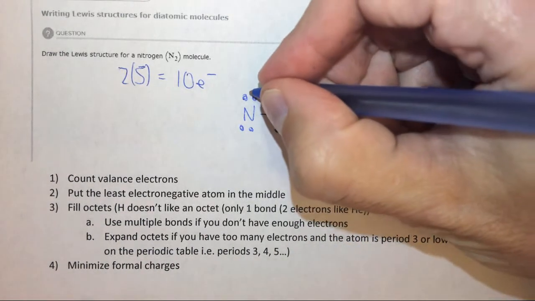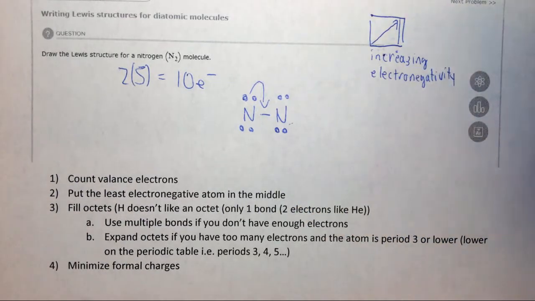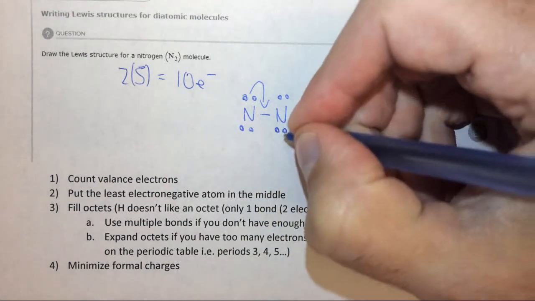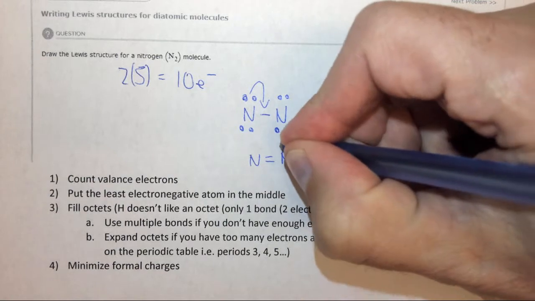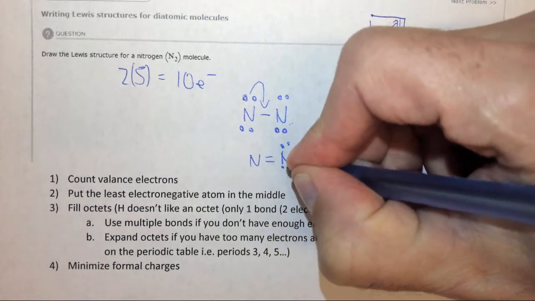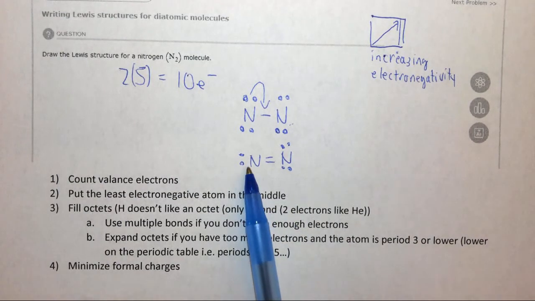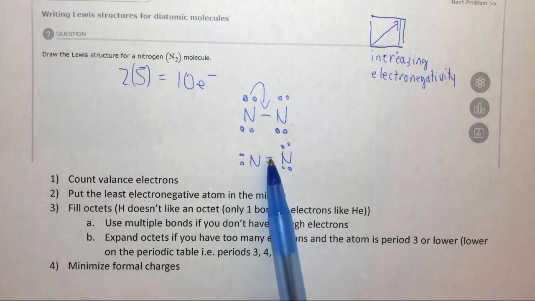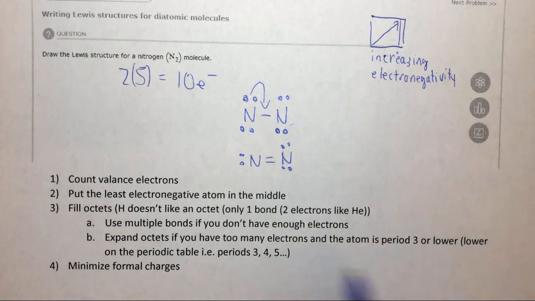So what I want to do is take 1 electron pair off of this atom and put it into a multiple bond. Now you may instantly see that that's not going to work, but if you don't, let's take a look. N double bond N. When you see this, you notice this nitrogen is still deficient in an octet. It still has only 2, 4, 6 electrons around it. This nitrogen, though, now does have an octet because it has 2, 4, 6, 8 electrons around it. So 1 nitrogen is happy and 1 is not.